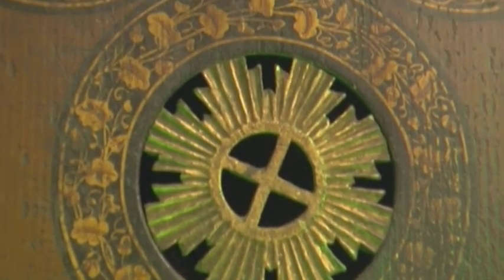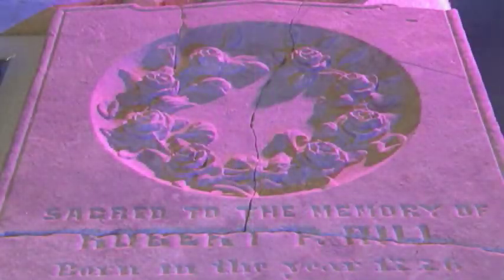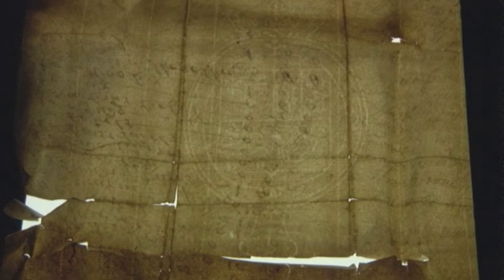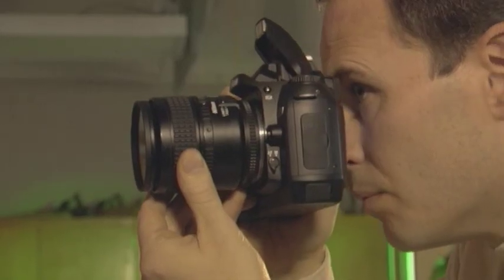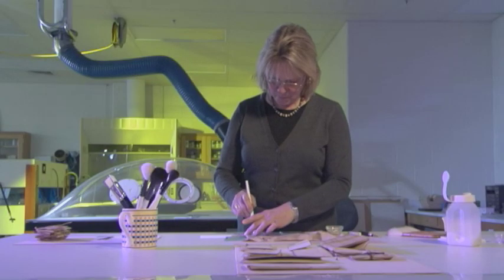Almost all of our objects have history in the life of the object itself, not just in the fact that the object exists. What the object has gone through in its life is oftentimes quite interesting, especially if it's related to an historic figure. What we present is a picture of the material history of the object, what changes it's undergone, what condition it's in, how it's been used, and how that affects its condition. Conservators discover, investigate, and then intervene to stop objects from getting into worse condition. They are researchers, scientists, and skilled craftspeople. That's what I said.